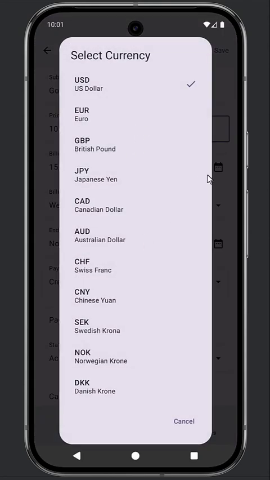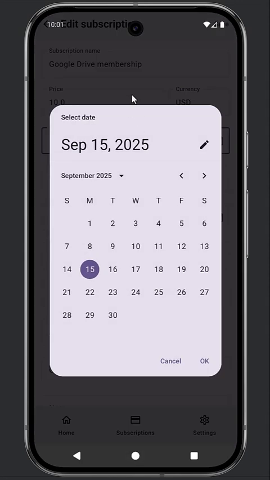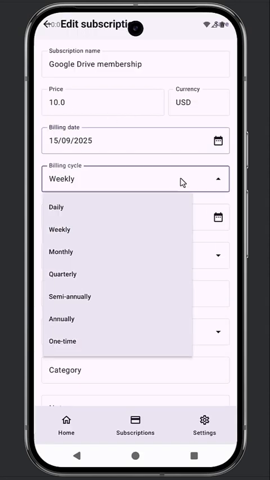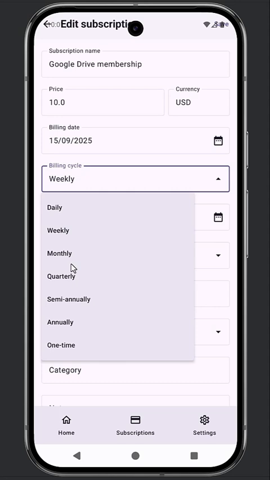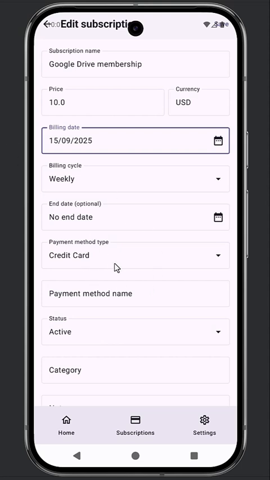As you can see, there are many specific fields, but we've tried to keep things simple. As a specific configuration, you set a currency, and you have some choices regarding the billing cycle. You may need to define an end to the billing cycle if that's a subscription that stops at a specific date.